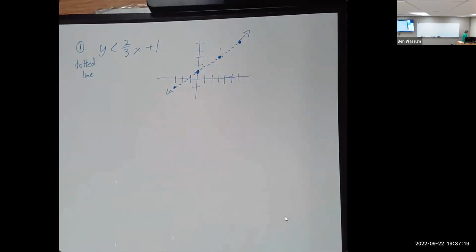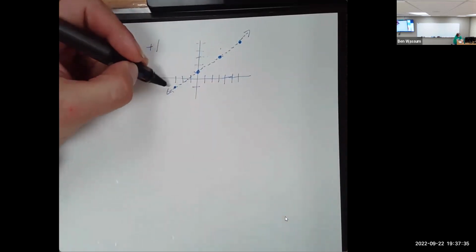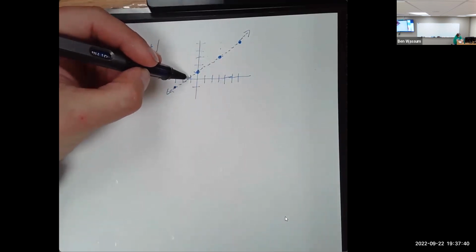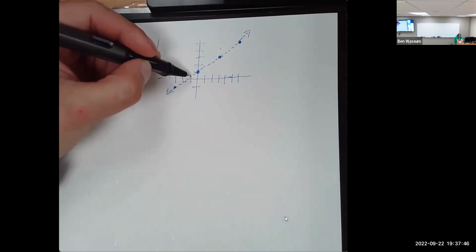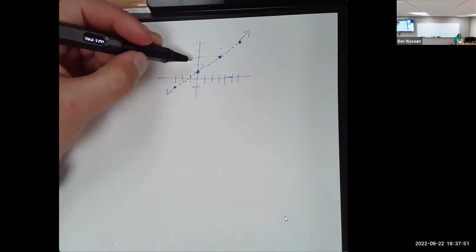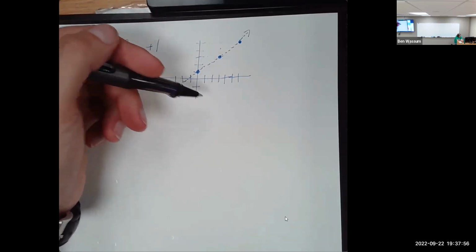Well, okay, but we learned that we're going to have to shade one of these sides. So which of these sides are we going to shade? I don't know yet. We're going to find it. So what you want to do is you want to pick a point that's on either side of the line. Don't try to get really close to it and say, yeah, that one's probably not on the line. Let's make sure it's at least a little bit of a distance from our line so we don't screw up. You cannot pick anything along the line. You have to pick one side or the other.